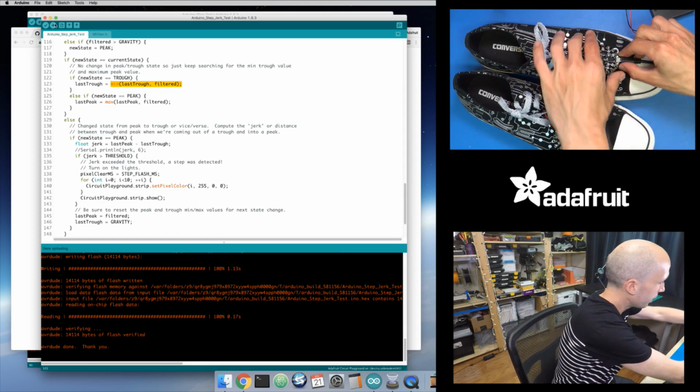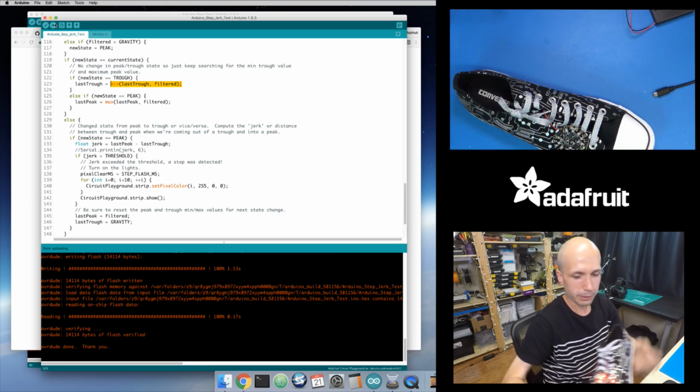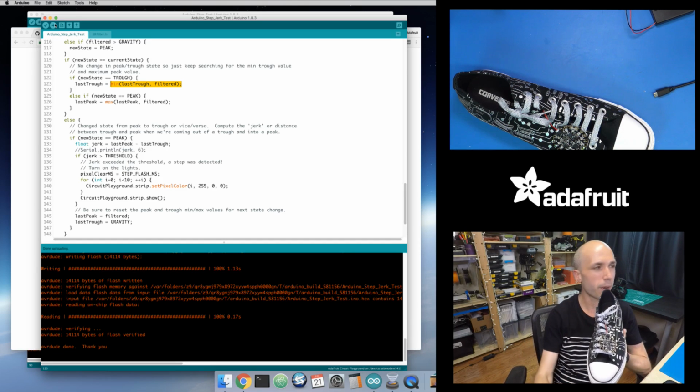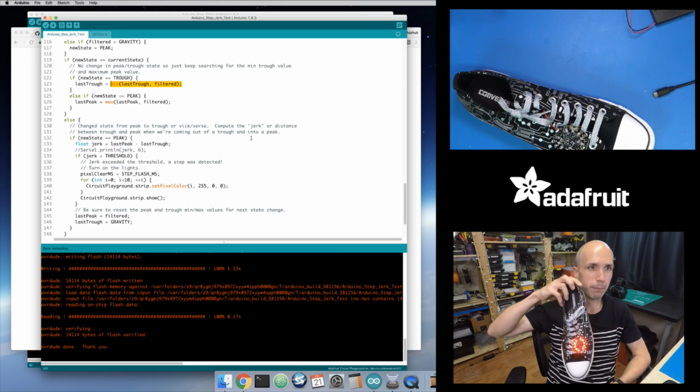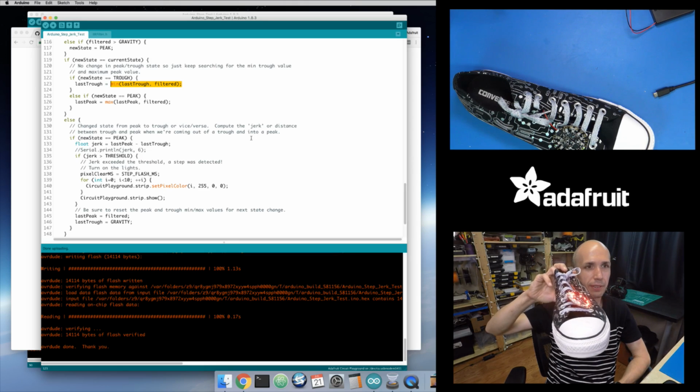Okay, so this just loaded the sneaker code, and let's see how this looks. So this is running the step jerk algorithm. Let's just see if I move this around. Not bad. You can see it's kind of on that downstroke that it's detecting the movement.